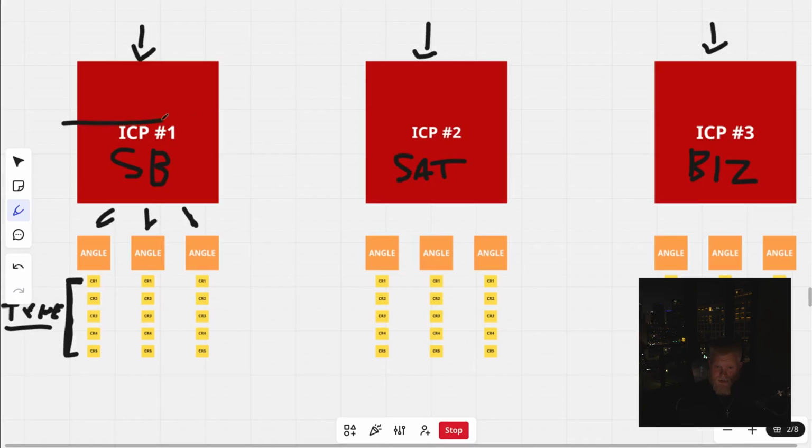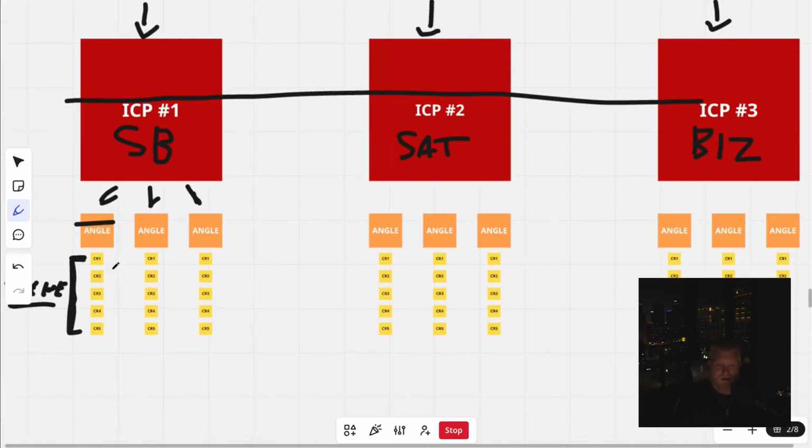So here you're accomplishing, if you run a test just like this, you're going to learn which one of these works the best, which customer profile is the most profitable, and then beyond that, you're going to learn which angle is the most profitable, and then beyond that, you're going to even learn, you're probably going to have 2 or 3 different types of creatives that work the best.